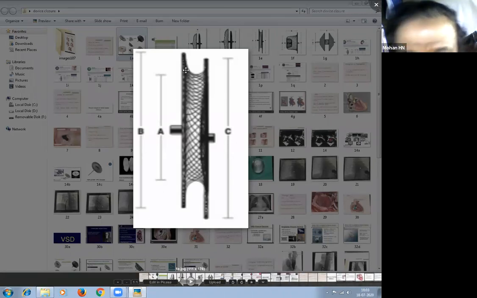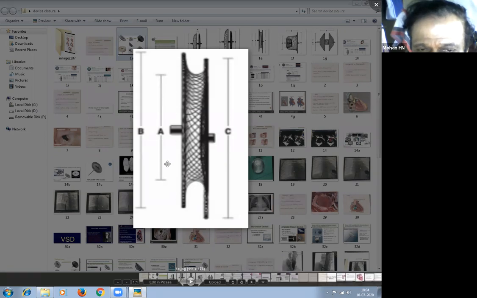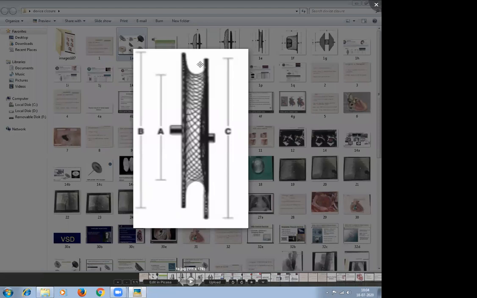Asymmetric VSD device, and in between the waist here it is 3 millimeter. From here to here it is the 3 millimeter. So this is the asymmetric perimembranous VSD device.